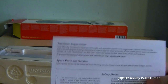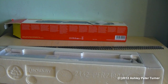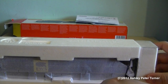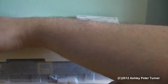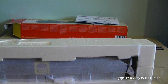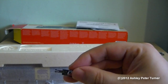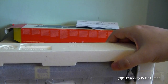I apologise if my voice is not the best today as the pollen is pretty high. And as I suffer from hay fever, it may impair the performance of my narration, so I do apologise for that. But sticking with the model, simple access is by removing the two end clips. I will point out that this is a two partition polystyrene tray. In the top left hand side, I've left one of the NEM couplers placed on top for easy access, but the whole top part lifts off.